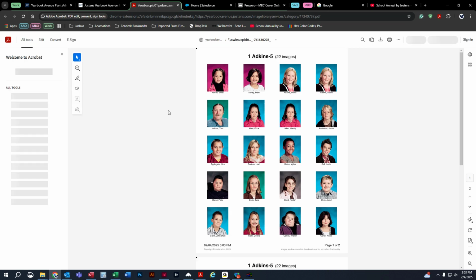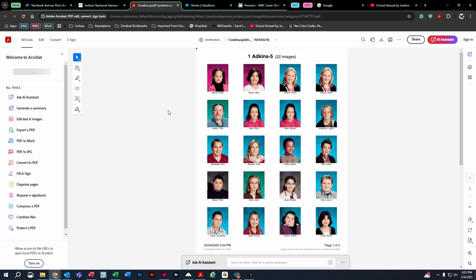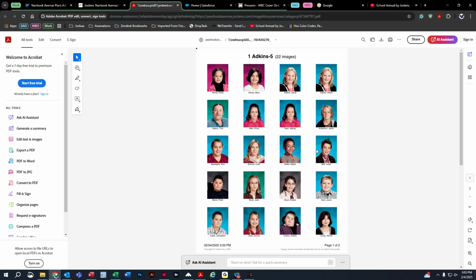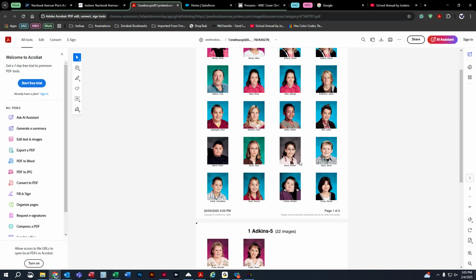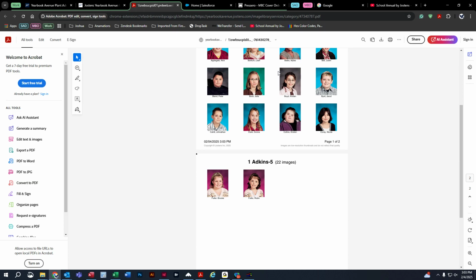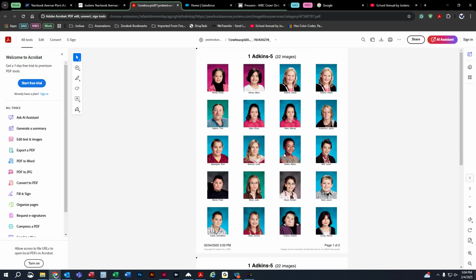And right here will be the PDF that you can print out or you can download and email. This will have each student along with the student name underneath it. So you can actually send this to the teacher and say, please make sure that the students are correct. And underneath their names, you can write their name the way it needs to be, or if they don't want a nickname, they want their full name, they can write that on there as well.